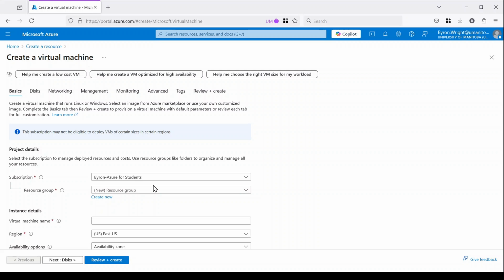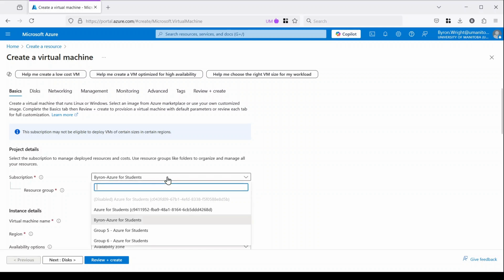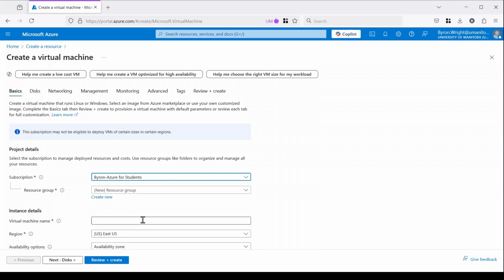Inside that Azure tenant, when we sign up for Azure for Students, we are given a subscription inside that tenant. So each of us as individuals has subscriptions, and basically we all get our own $100 US worth of credit inside that subscription. In my environment, I have access to more than one subscription because students have given me access as part of the assignments, but I'm just going to create it inside my own.